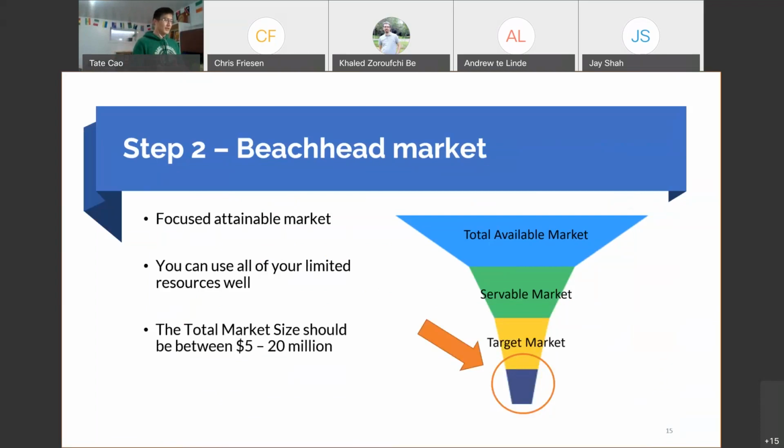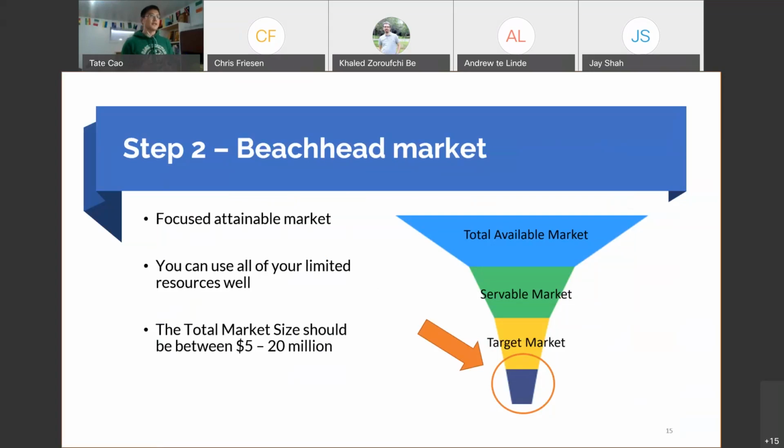This is a strategy. It's not only in startups. It's everywhere. It's how you get things done. If you think about World War II, when they fought the Nazis, they didn't go to Europe and take over the whole of Europe. They couldn't. What they did is they picked a beachhead called Normandy, and they went there, they built a base. And from there, they continually moved on.